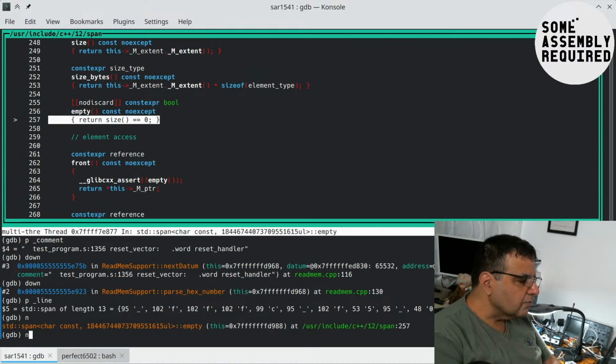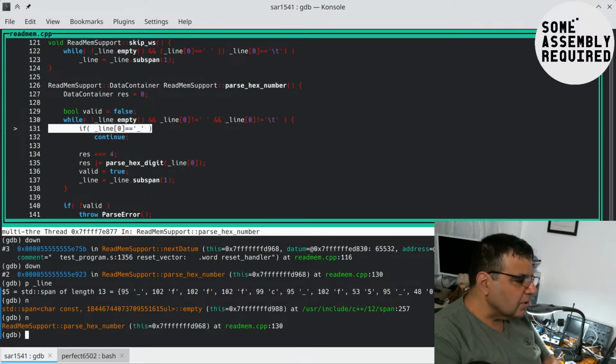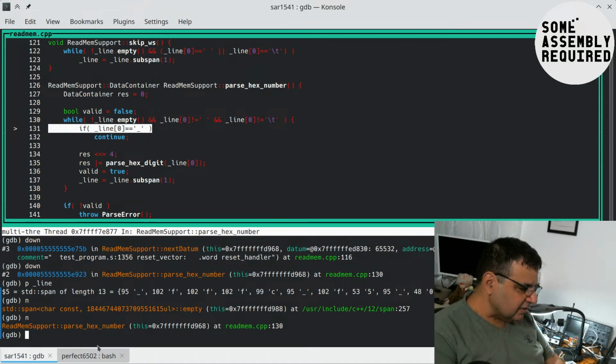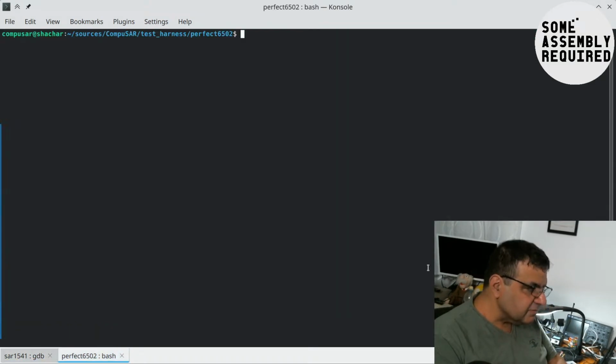And now line equals O. I don't advance if I have a separator. So let me just very quickly fix that.